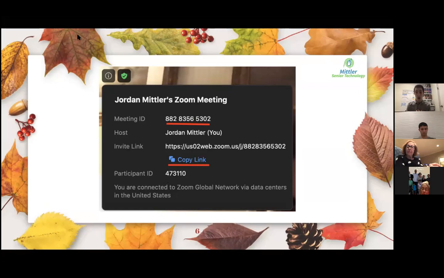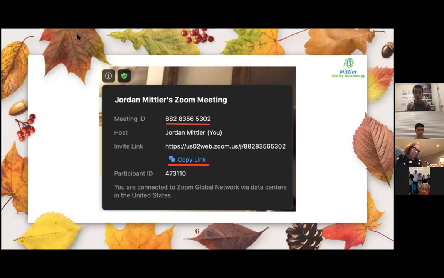So then you want to open up either Messages, WhatsApp, email, whichever platform you would like to use to send the Zoom information. And then right inside the message bubble, you will paste it there. If you don't know how to paste, I'll explain quickly. On a computer, you'll press Command V, which are 2 buttons on the keyboard. Command is next to the space bar, and V is right above the space bar. V is just the letter V, A, B, C, D, E, F, G, the letter V.